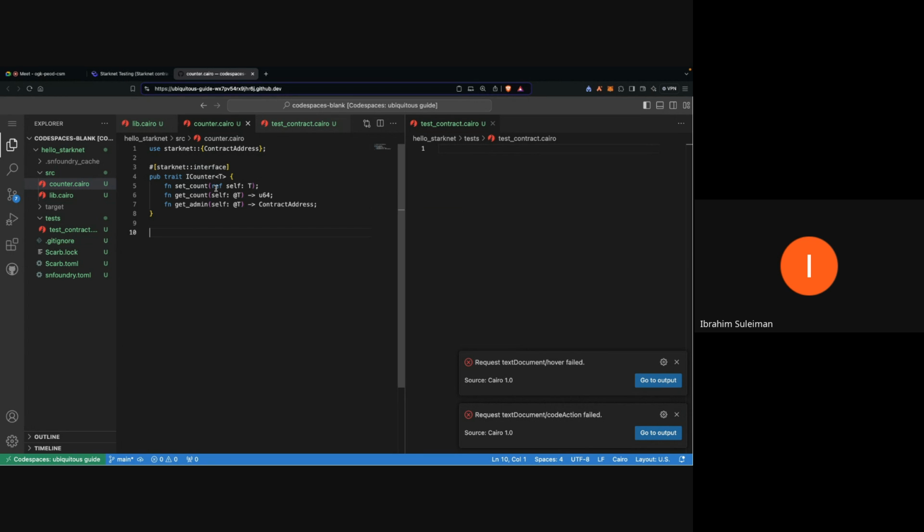And as you can see, the interface has three functions: set count, get count, and get admin. So create an implementation for this interface.